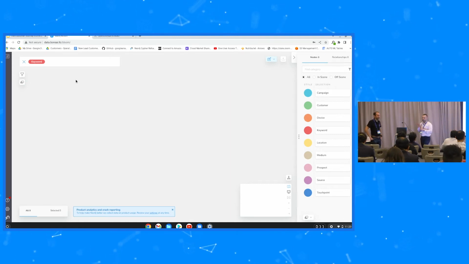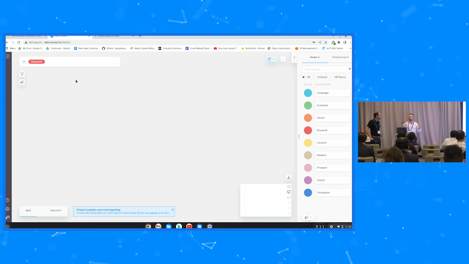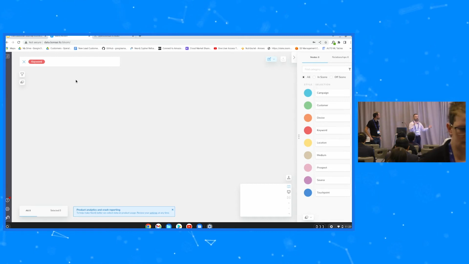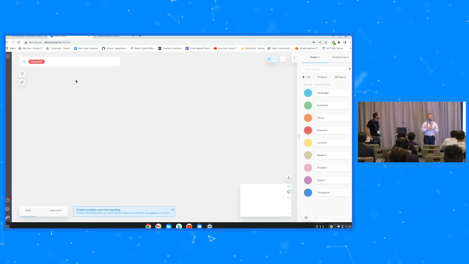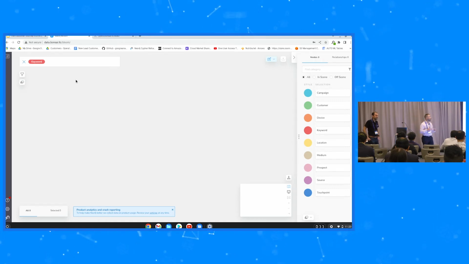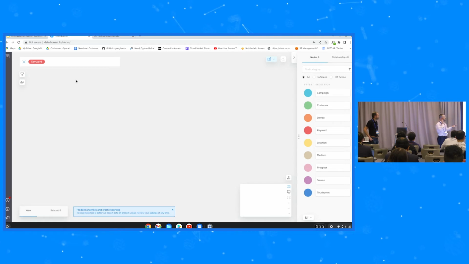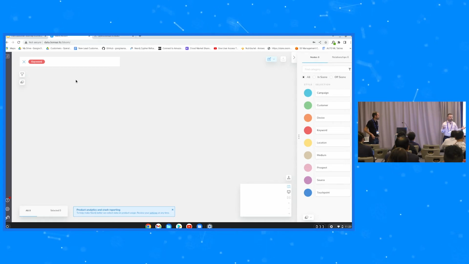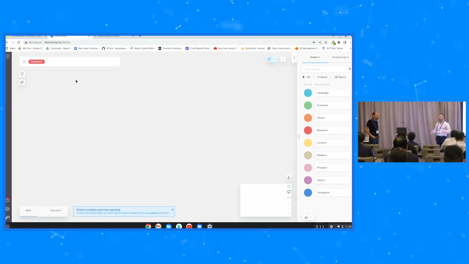I just want to do a quick show of how we use both environments today, and the way we approach the customer journey and analyze the graph for our clients. This is the Bloom interface. For us, it's descriptive analytics. It's very much the true graph, with everything connected at a low level.